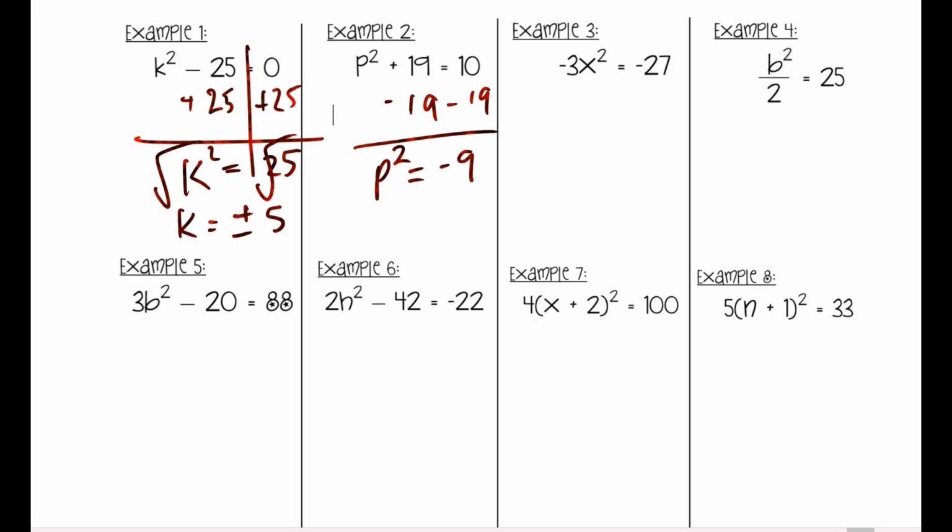All right, over here we subtract 19 from both sides and we get p squared is equal to negative 9. And then we notice that there is no number squared. Y'all should have seen Ayana's face when she said this. This is not possible. Yep, there is no number squared to give you negative 9, so the answer is no solution.